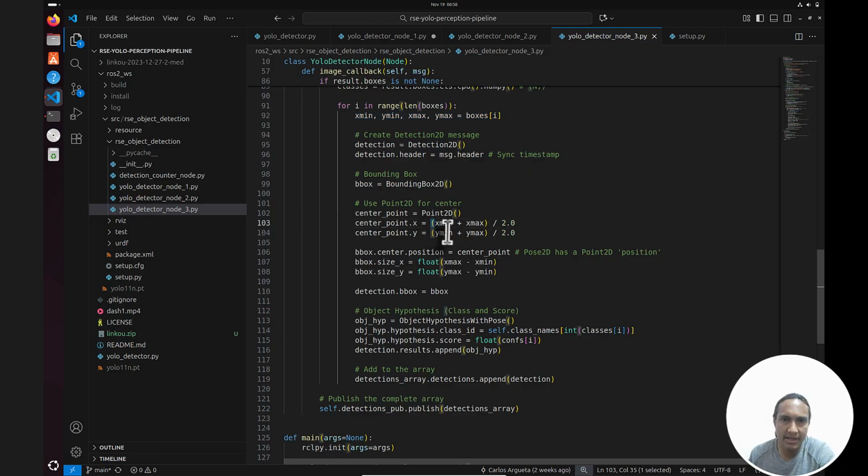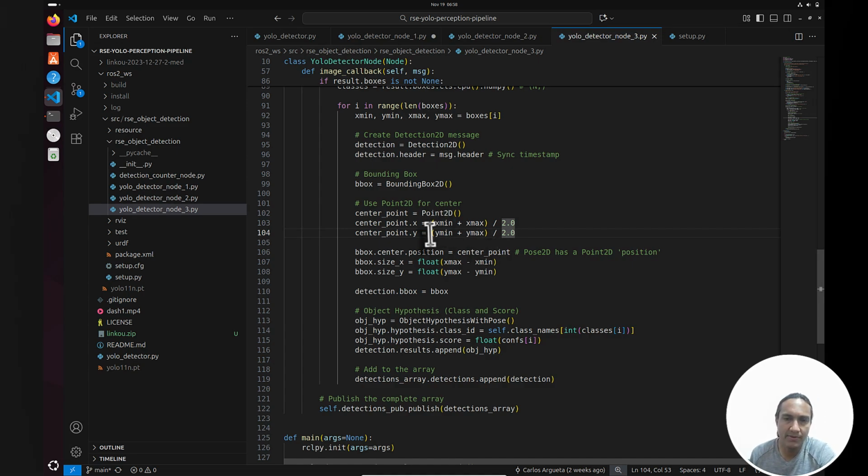So it's the x min plus x max, that gives us pretty much the width of the image. And so we divide that by 2, and that gives us the center in that direction. And then we do the same here, y min, y max. This gives us the height of the image. We divide that by 2. Not the image, sorry, of the bounding box.